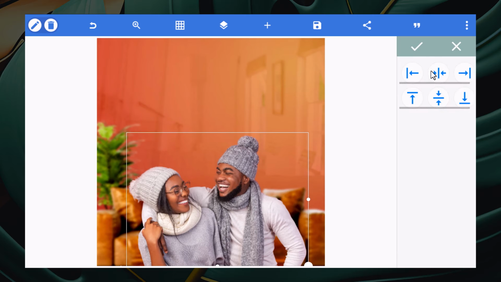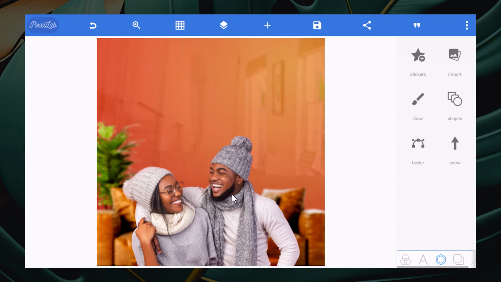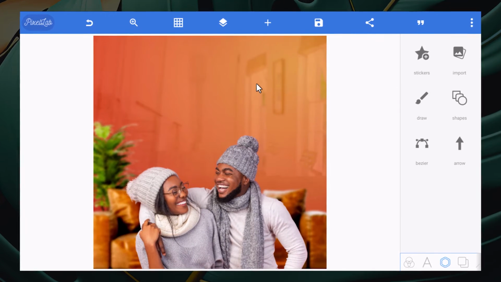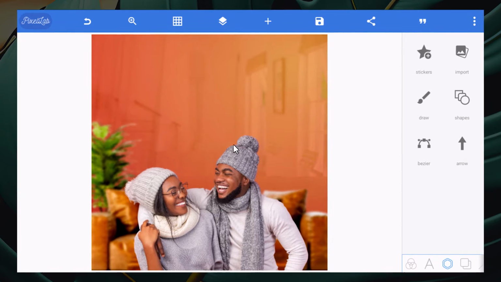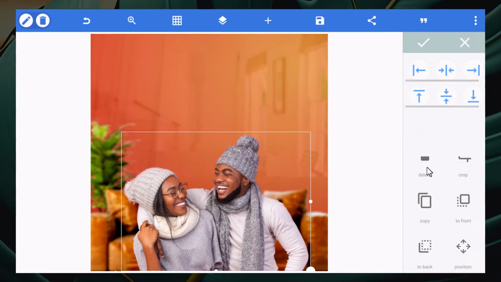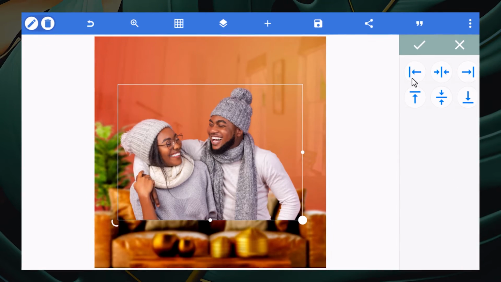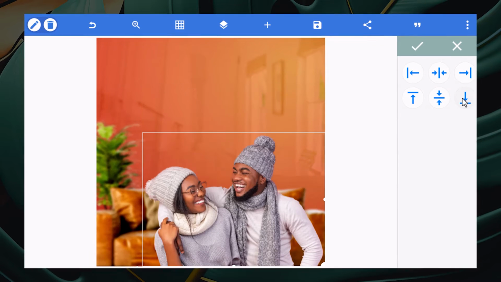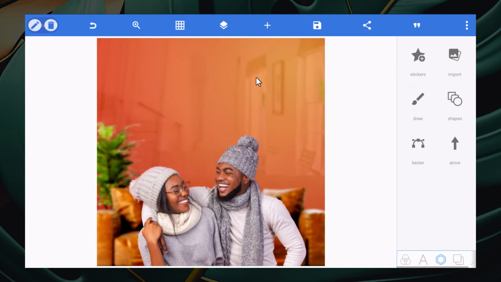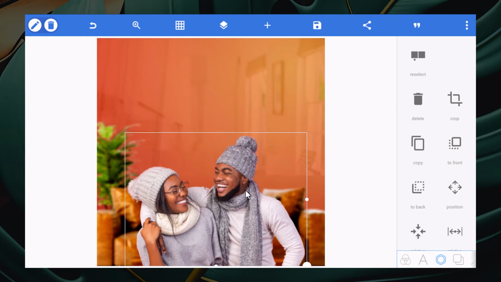So you can check the relative position to see if it's centralized or if you want to reposition yourself. Where I just went now, in case you are using PixelLab for the first time, I click on the image, then I went to relative position. Here you can centralize or put it in the middle, left, right, bottom, up, and everything like that. So from here you can do that. So I have my model here. So let me leave them here.